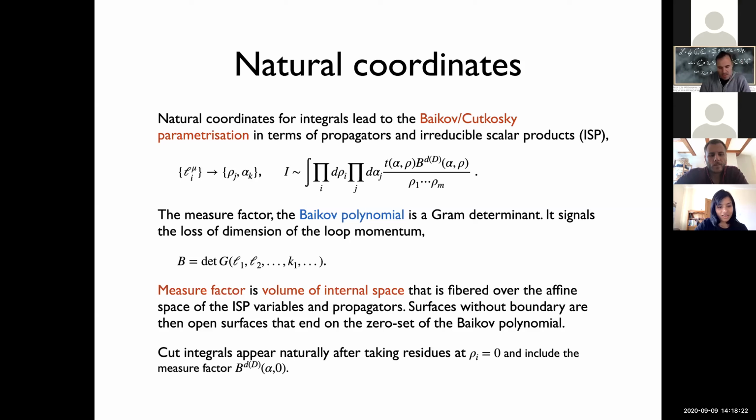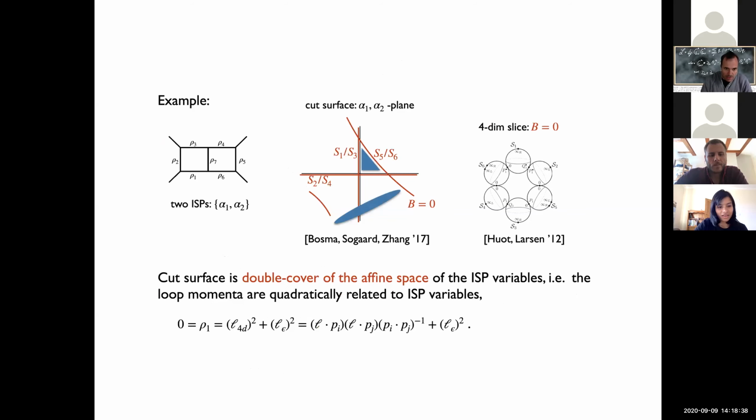Okay, so this is just a helpful consideration. In particular, if you want to construct interesting subsurfaces of your space which have no boundaries. Okay, so let me just discuss this more concretely in one example, and this is just one of the points I wanted to bring. I think this formulation brings a nice geometric picture, and probably it is helpful when trying to understand geometric properties or topological properties like cycles associated to particular integrals.